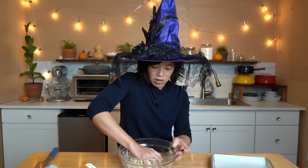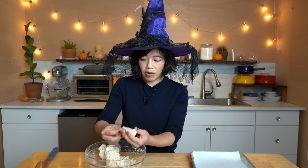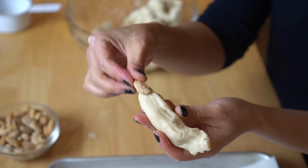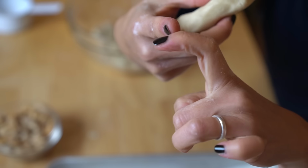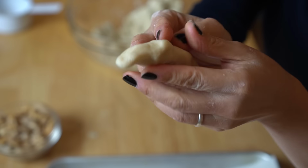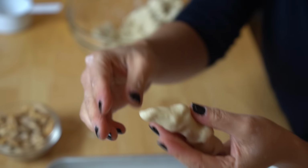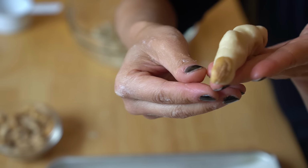Now what we're going to do is take some of our dough and shape it into a witchy finger. Take the dough and we'll make a little log-like thing. And we want it to be proportionate to our fingernail. You know, we want it to be the right size. And if you look at our fingers, we have a knuckle here and a knuckle here and then a knuckle here. So I'm going to make a bump for the first knuckle. And then I'll make a second bump, right? This does not need to be anatomically correct. It's just a witchy finger after all. And then we just press a nail into it.